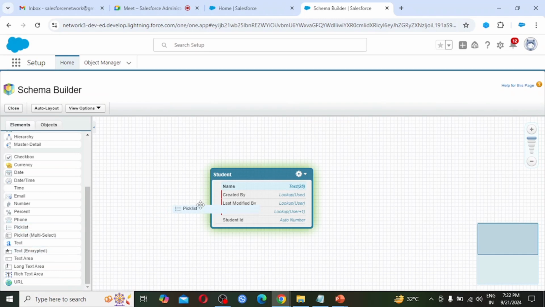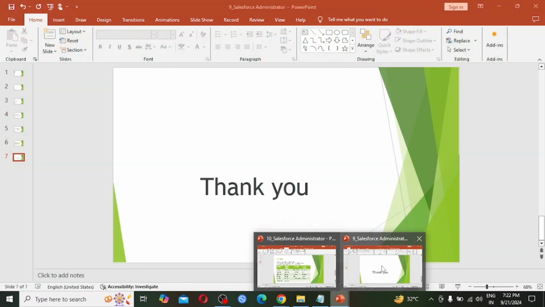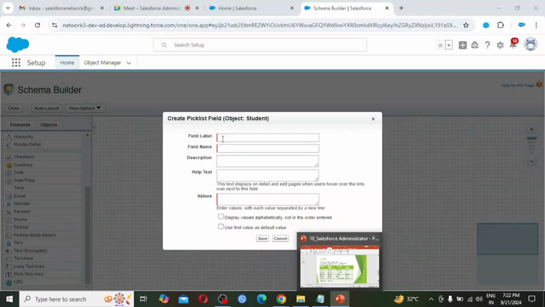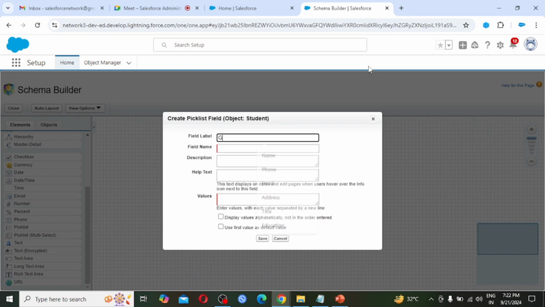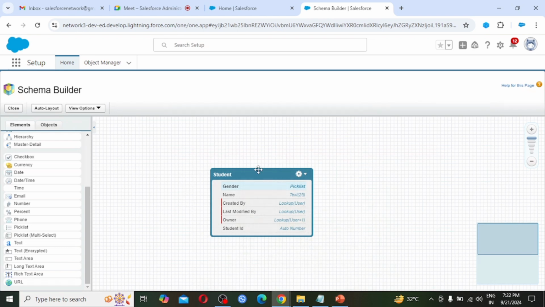Then again pick list. Then gender is of pick list type. So here we have to give the values, male, female, this two type. Click save. Next I am creating religion, that is again pick list type.